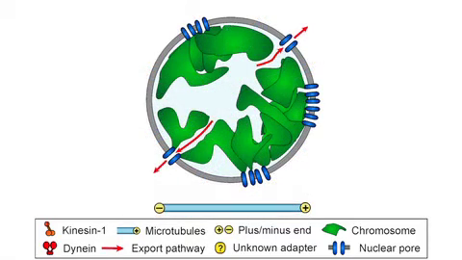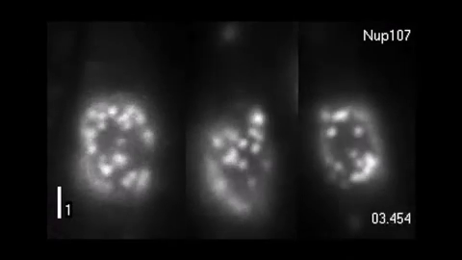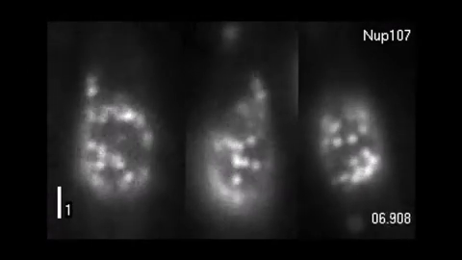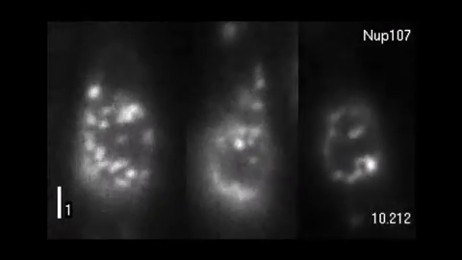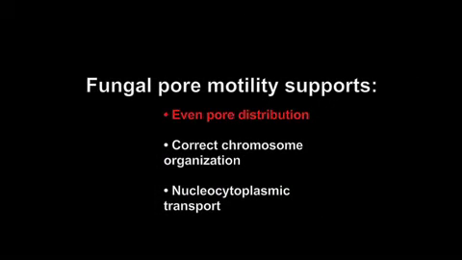What I'm thinking now is that simply because the pores do not move, the pores cluster, this leads to chromosome clustering at the periphery, and that is affecting the diffusion channels. And this closing of the diffusion channels is actually the reason why the import-export doesn't work as good as it should. That's what I think in the moment. But there are alternatives. The movement of fungal nuclear pores therefore seems to fulfill many of the functions performed by the nuclear lamina in animal cells, evenly distributing the pores around the nuclear envelope, organizing chromosomes, and optimizing nuclear import and export.